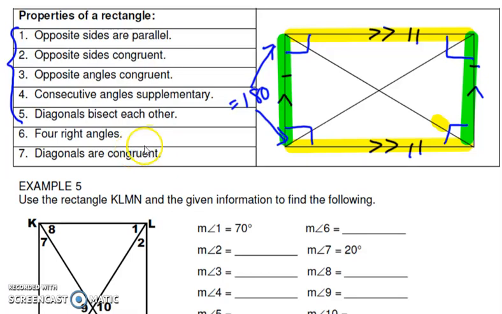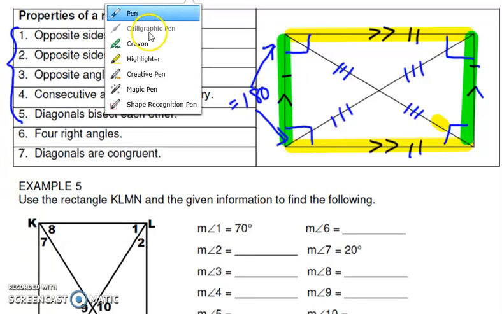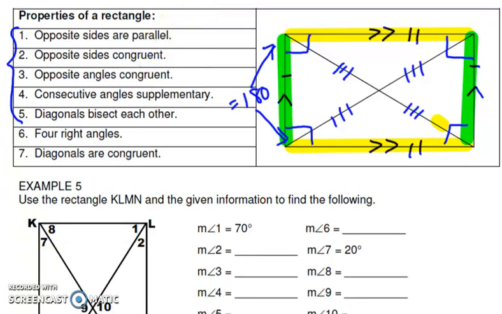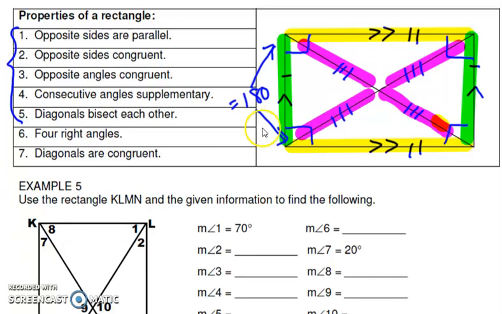So on the parallelogram, because it was slanted, we didn't have congruent angles or congruent diagonals, just their halves were. But now that the diagonals themselves are congruent, that means all 4 of these little halves are the same. So all 4 of those halves are the same. We can color code them all the same color. So we have 4 diagonal halves that are the same.